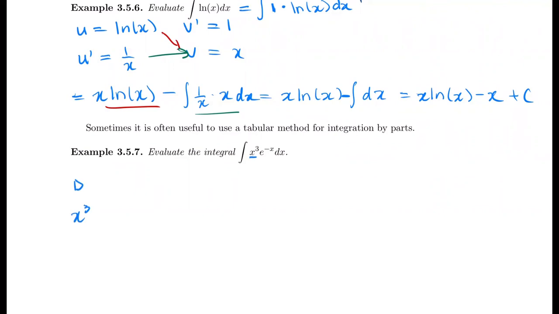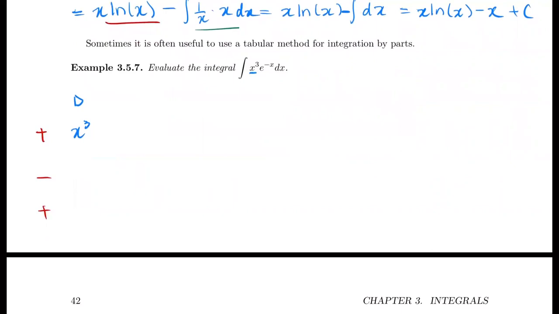And don't forget the plus or minus, alternating as many times as you need to. In this case, we're going to have about 4 times. If we keep on differentiating this, we have 3x squared, we have 6x, we have 6, and I'm also going to need one more. So let me make a bit more room. The last one is going to be the 0 part.